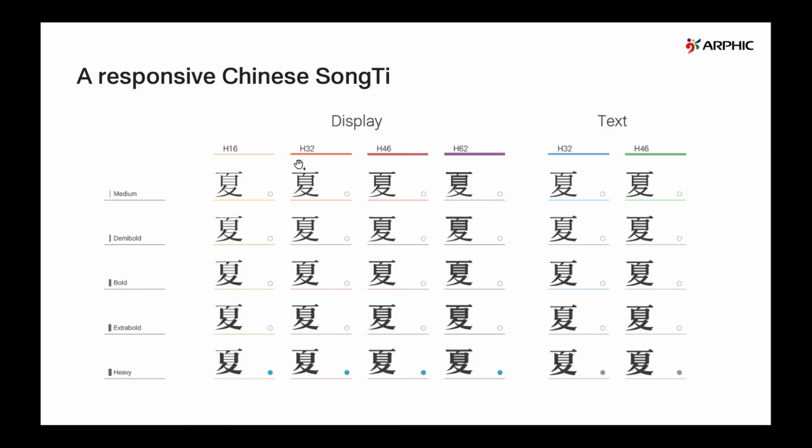This is the family that we plan to do for the typeface 书院颂. On the left, you can see the family has 5 weights. And on the top, you can see edge 16, edge 32, edge 46, and edge 62, which represent the value of stem widths of horizontal strokes. According to the combination of weight and stem widths of horizontal strokes, we categorized the using scenarios of display and text. As I introduced, we do some detailed adjustment for display and text as well.